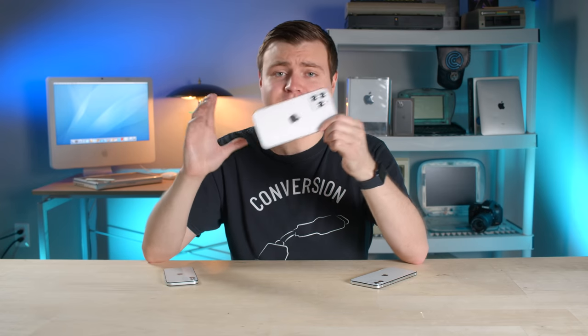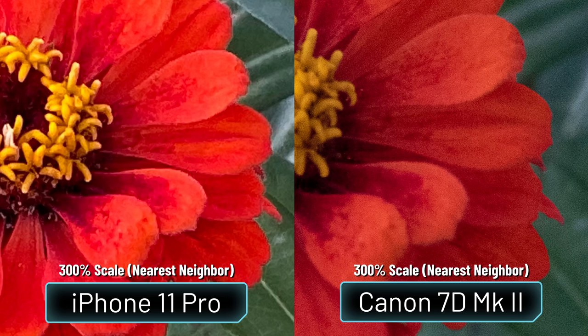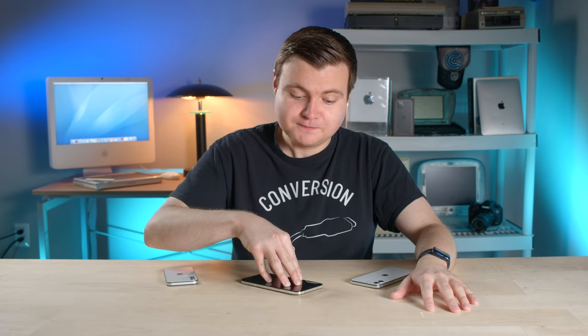Those features sound amazing, and on paper my Blackmagic can't even do that stuff. But the main sticking point for me is that the sensor is still tiny and the optics are still tiny. You can't get the same type of optical effects, depth of field, or low light performance as you can with a regular camera, because those cameras have much bigger sensors. But there are trade-offs — this fits in your pocket. Computational photography has come a long way, but you'll still sometimes see splotchiness as it tries to remove noise, and I'm not a huge fan of that. But it is getting better, and with every new iPhone, this stuff is getting closer to being a suitable replacement for actual camera rigs like my Blackmagic.